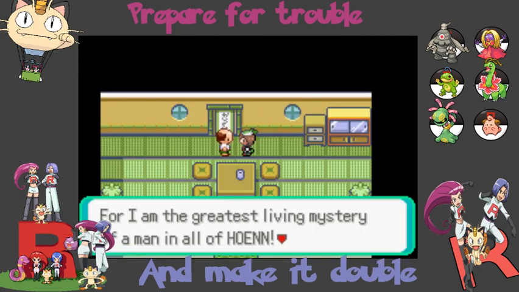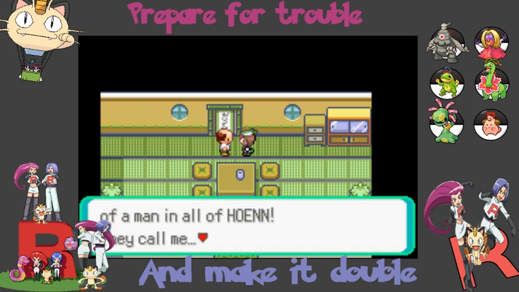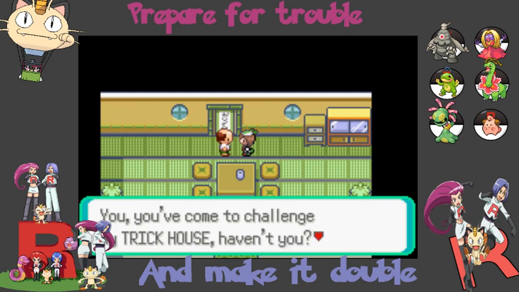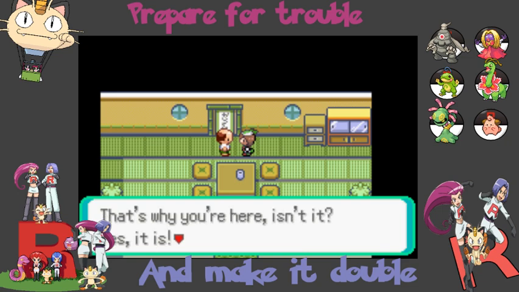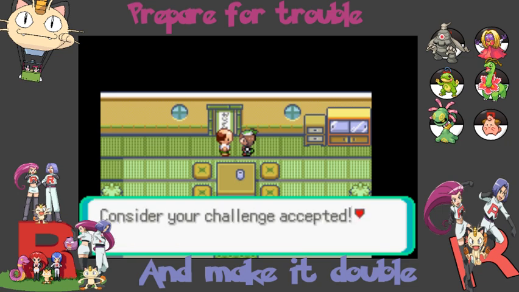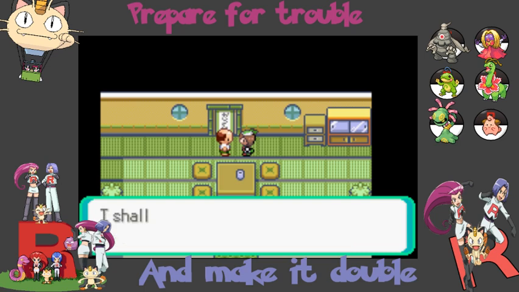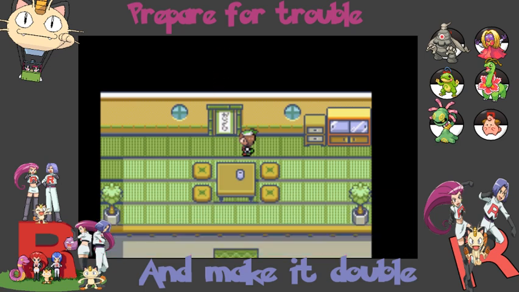I am the greatest living mystery of man in all of Hoenn. They call me the Trick Master. Great to meet you. You've come to challenge my trick house, haven't you? That's why you're here, isn't it? Yes, it is. Consider your challenge accepted. Enter through this scroll here and let your challenge commence. I shall be waiting in the back.